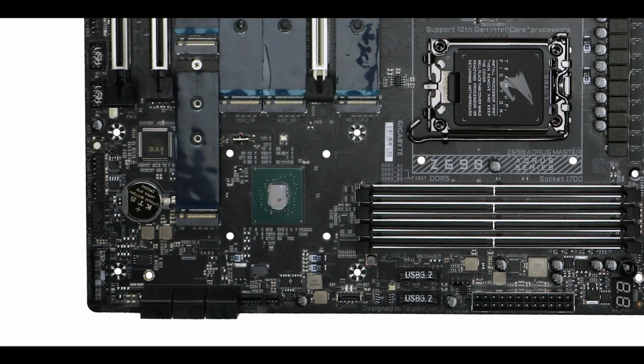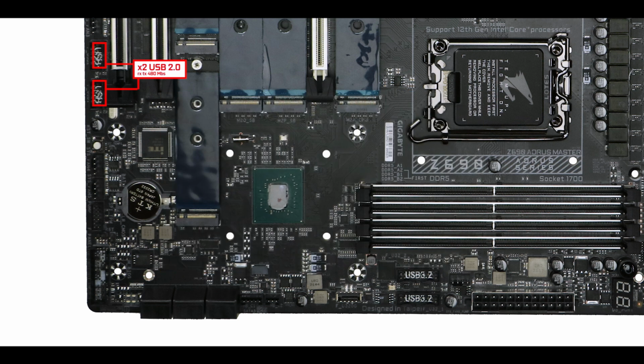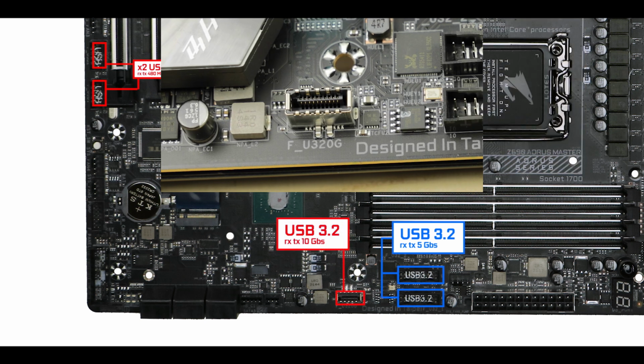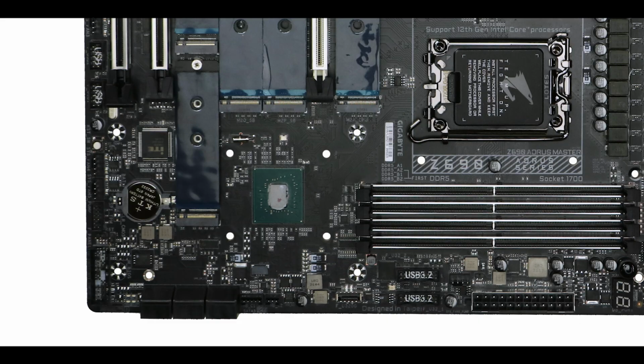Now, front panel connector-wise, we have a couple of second generation USB connectors for your monitoring, 2 5 gigabit front panel connectors, a 10 gigabit front panel Type-C, and a Thunderbolt 4.0 connector, great for a production build, but to be honest with you, totally expected at this price range.